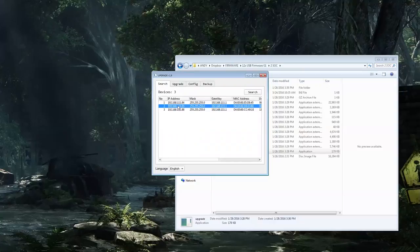I already know my camera is 111.85. If your camera is right out of the box, you're going to have to set its default IP address of 192.168.100.88 to be something in the range of your network that your computer is hooked up to. You can see mine is 192.168.111.whatever.